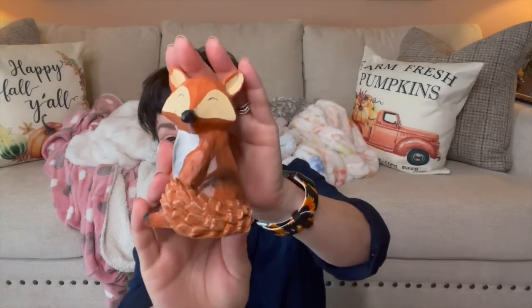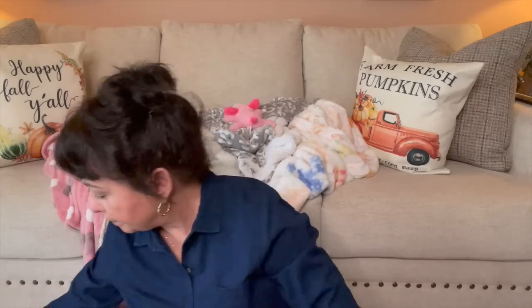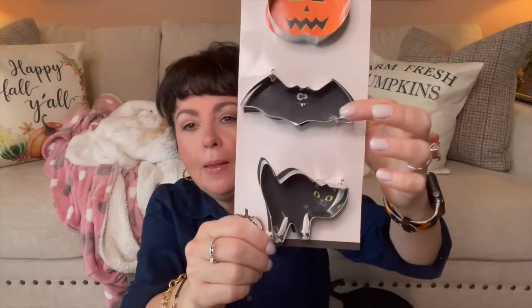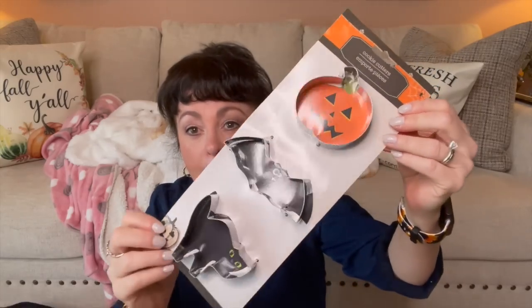And then I was hoping I'd be able to find the foxes again so I could have three, and I did. So I picked up this adorable little fox. Now I have three. You should always get sets of three if you can. But at Dollar Tree, it's hard to find it, okay? Then I found these little cookie cutters for Halloween. It has the pumpkin, the bat, and the cat. And you can do a lot with this. It doesn't have to be just to make cookies. Now, I don't think they're very good quality, but they would probably cut through some dough, all right?